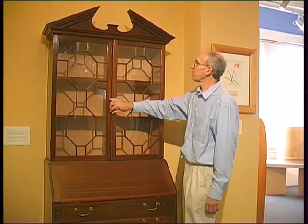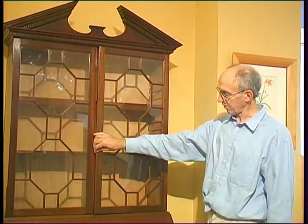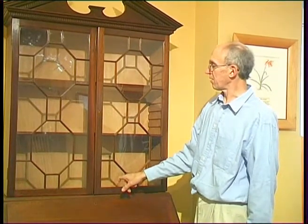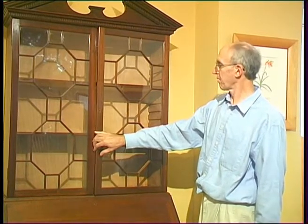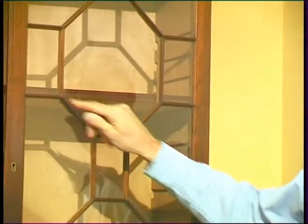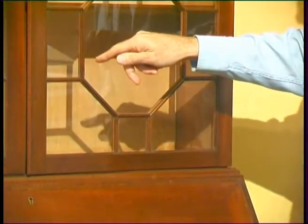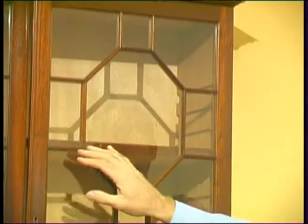This period piece, bureau bookcase, I was making about 25 years ago. A tricky piece to make in that these doors are made in the traditional Georgian method, whereby these little pieces of wood, this astragal molding as it is called, you're joining end grain in all these points, which of course any woodworkers seeing this will know is not common practice. However, if your joints are close fitting and using a good glue, it is possible, as you can see.